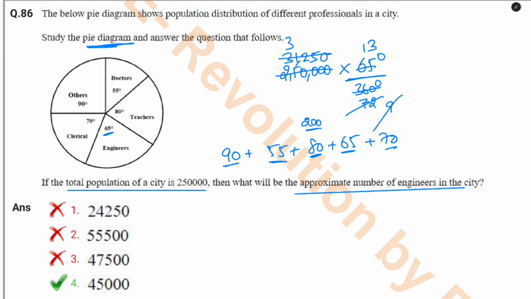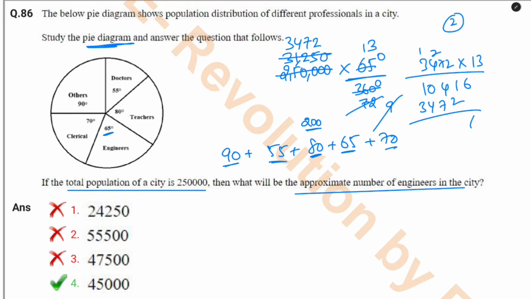9 3s are 27, balance 42. So here 4 times 36, balance 65. 7 times 63, balance 20. So 2 times it will be 18, balance 2. So we will leave the remaining 2. So 3 4 7 2 into 13. 3 into 2 is 6, 3 into 7 is 21. 12 plus 2 is 14, 9 plus 1 is 10. 1 into 3 4 7 2 will be 3 4 7 2. So about 45,000 nearby. So the nearby approximate value is 45,000.